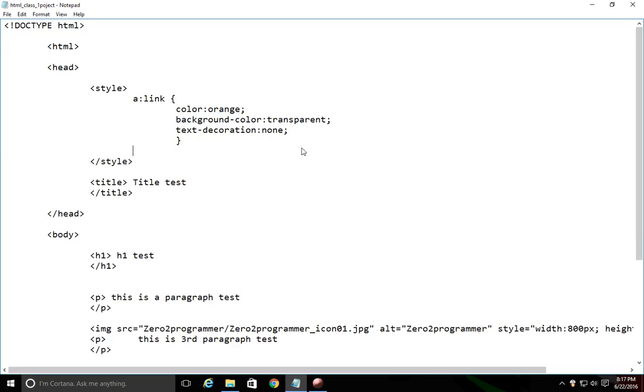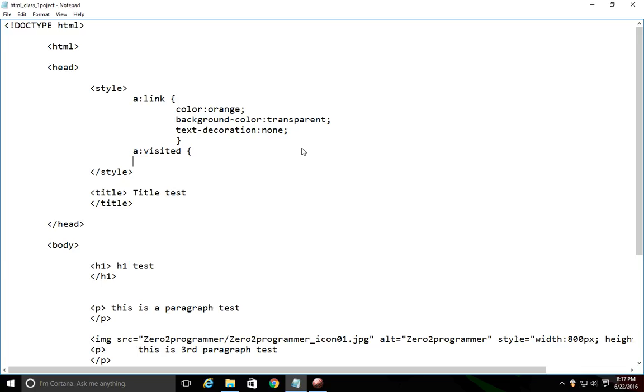So now we're going to hit when you see a link that has been visited, then open the squiggly bracket, and see I'm keeping it nice and organized here. You see we're doing a lot more text now, so you definitely don't want to get messed up on what you're actually doing.